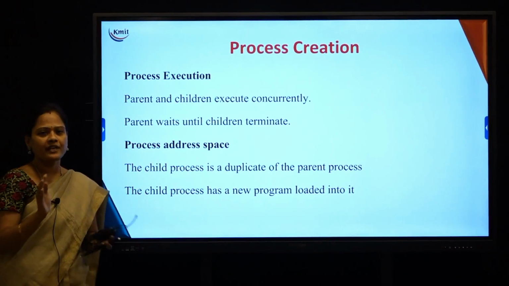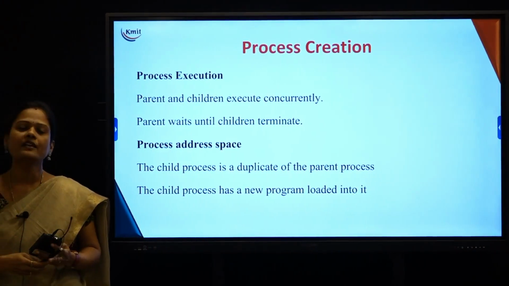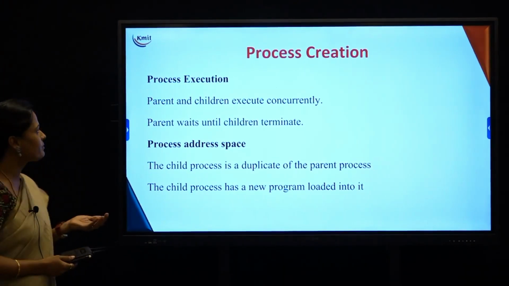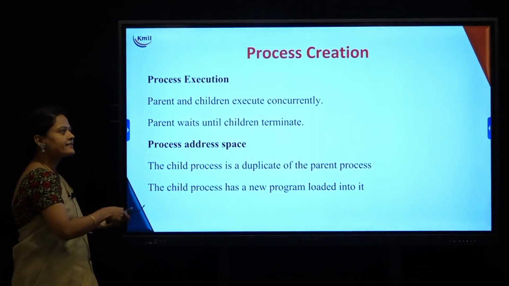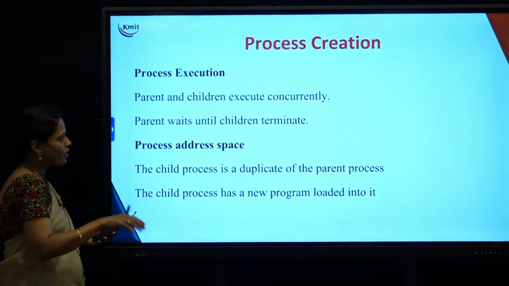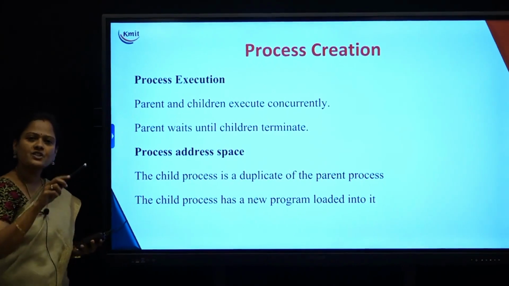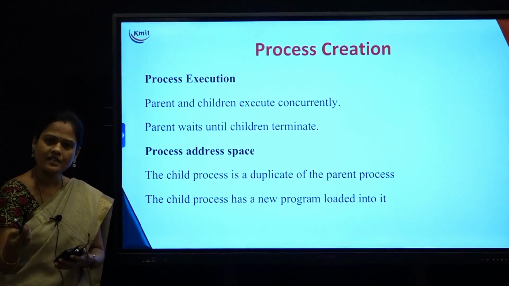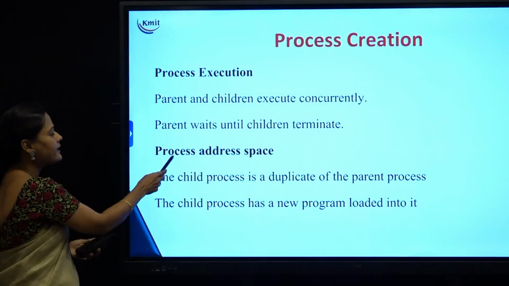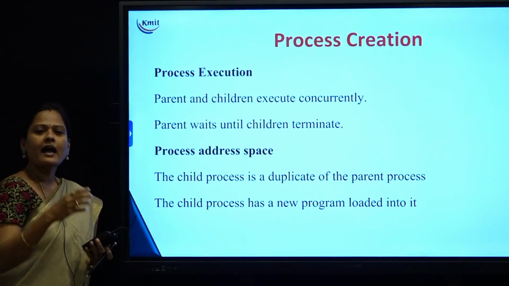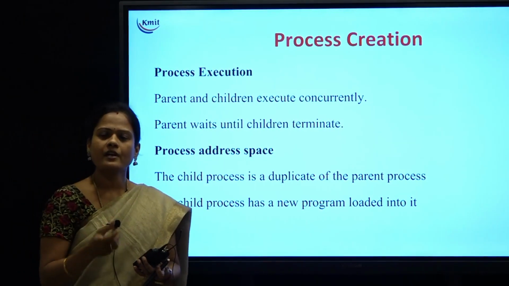Now, you have created a process and assigned the resources. Now, the next thing is it has to execute that particular process. So, when you are going for your process execution, parent and children can execute concurrently at the same time, or the parent will wait for the child process to complete its execution, and then later on the parent process will go for its execution.